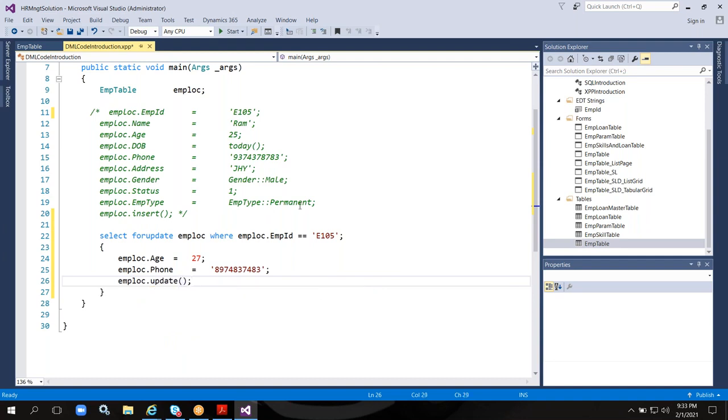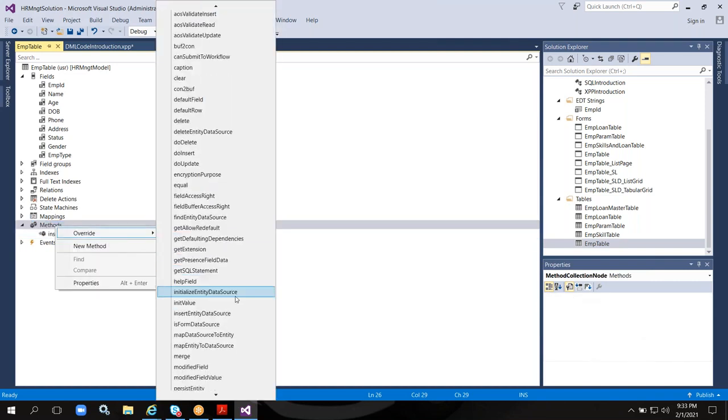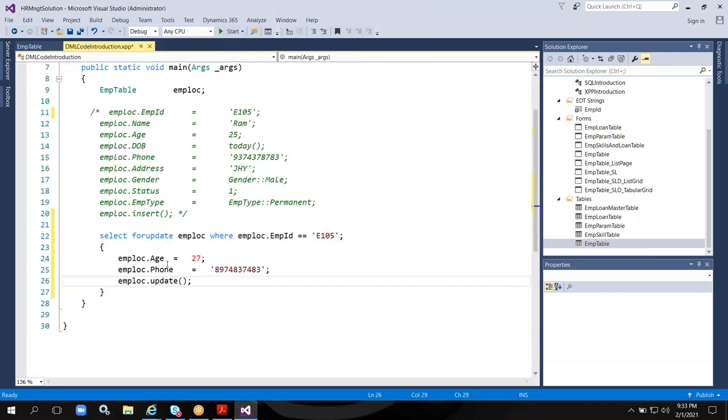Like the insert method: to insert a fresh record, we need to call the insert method. If a record already exists and we need to update some values, use the update method. In the table we will have an update method also. See here, okay, update method.